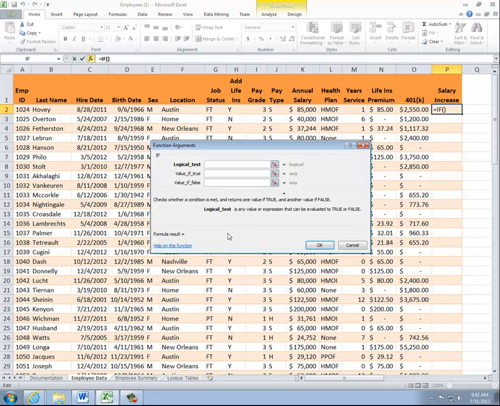We call it a structured reference, which is like our column name, for example, or our sheet name, or our table name. It makes it visually easier for people who come behind us and work with these things to understand what we're doing in our calculations. In this small spreadsheet it doesn't matter so much, but in a really large spreadsheet and a large table, that becomes more important.